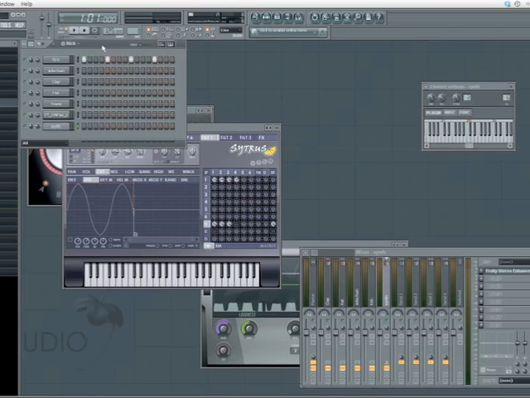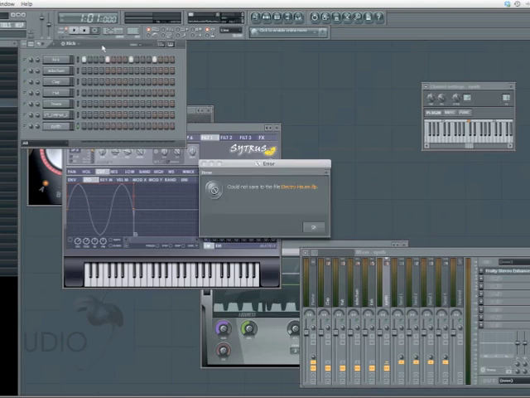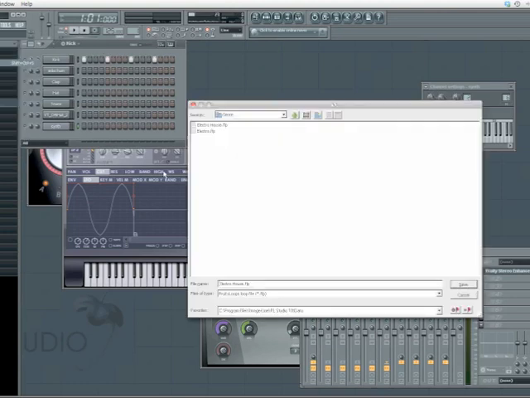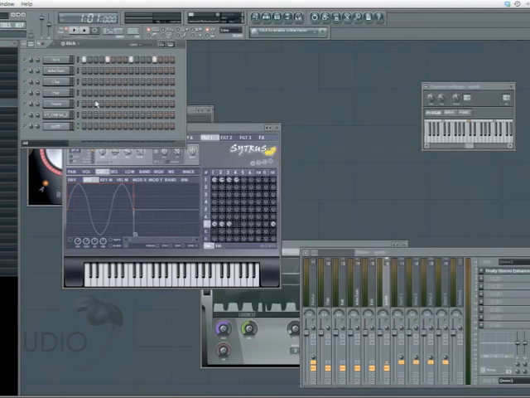It'll actually prompt you to save it. Or in the Mac version of FL Studio, it'll give you an error. Could not save to file. So that'll remind you that you actually have to go Save As and save it as a new project. So there, I'm able to save it as a new project, and now I can change whatever settings I want from my template, and I'm not going to overwrite my template.